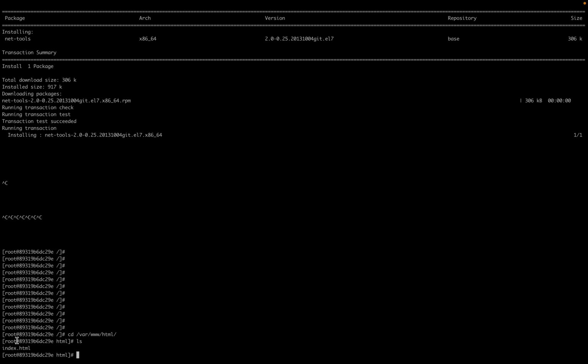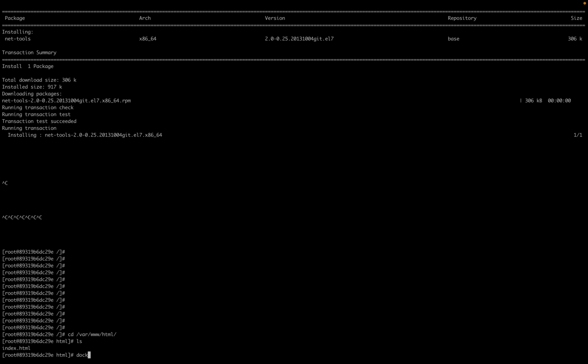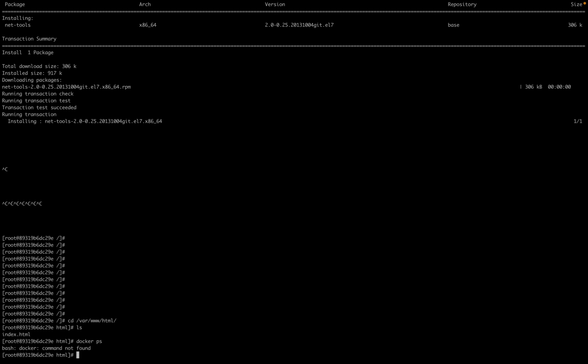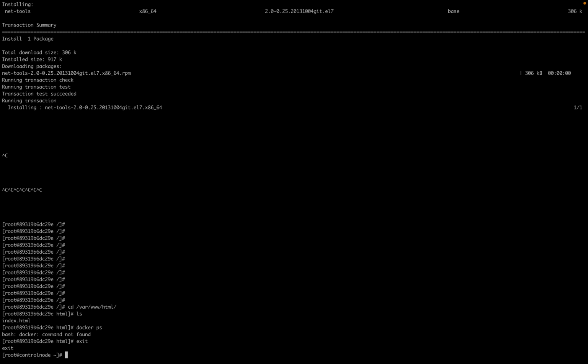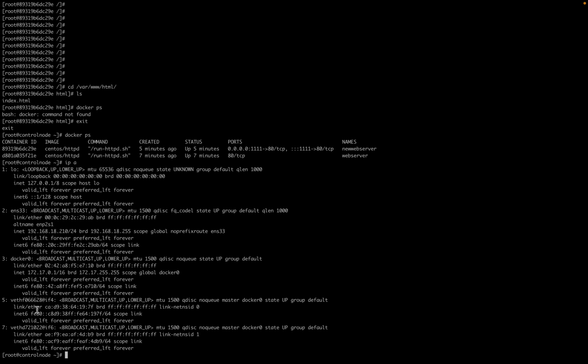So I have created this index.html. Now let's check if it is accessible from the outside world. I have one container running on a port, so docker ps. It's running on this port, and the IP address of the server is 192.168.18.210.